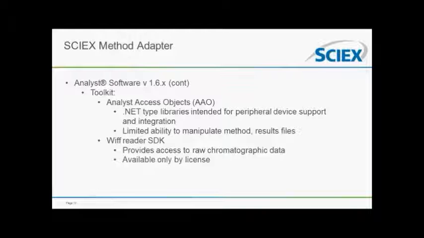We also have an API called the Wiff Reader SDK. That's a one-way interface that allows us to extract raw chromatographic data from a Wiff file or a raw data file. That is available only through license, and of course we're able to get a license for that for this project.